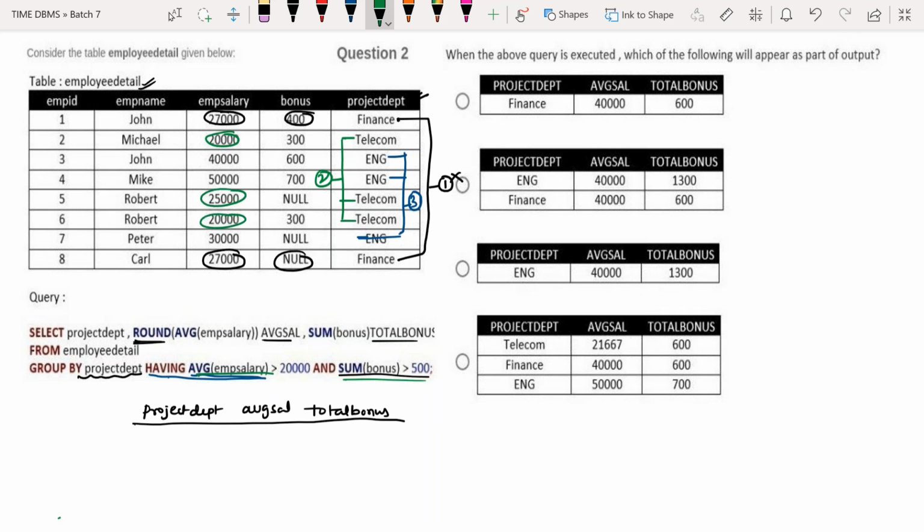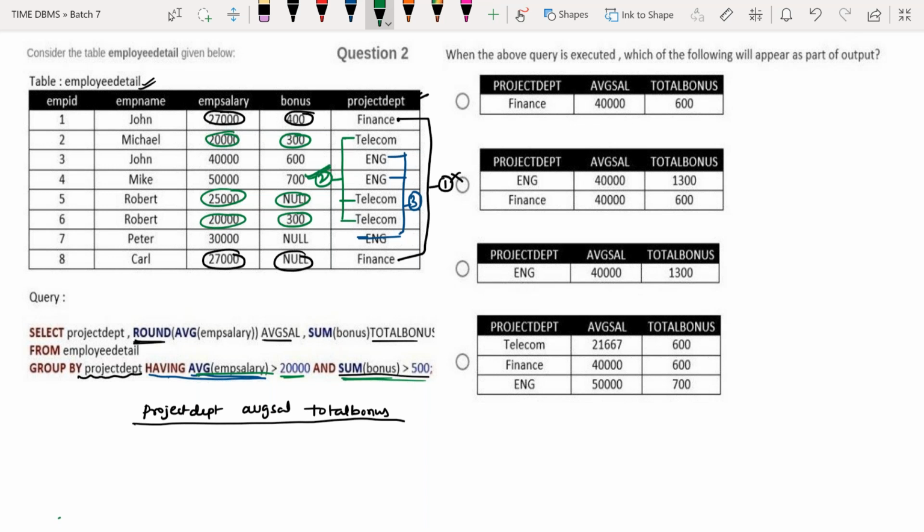That is 65,000, divided by 3, means it is 21,000 something, which is greater than 20,000. Correct. Group is selected. And second condition, sum of bonus should be greater than 500. The bonus is 300, null is going to be ignored, and 300. So what is the sum? 600. Greater than 500, true. So second group is selected.